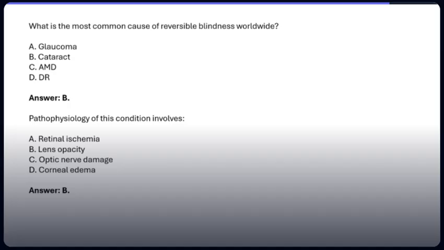Why does this biochemical shift from a clear refractive engine to an opaque barrier make the condition uniquely reversible through the removal of the denatured tissue and the insertion of a synthetic intraocular lens? We must distinguish this localized proteinaceous failure from corneal edema or retinal ischemia, as the preservation of the neurosensory layers ensures that once the light-blocking opacity is removed, the neural pathway to the visual cortex remains fully functional.